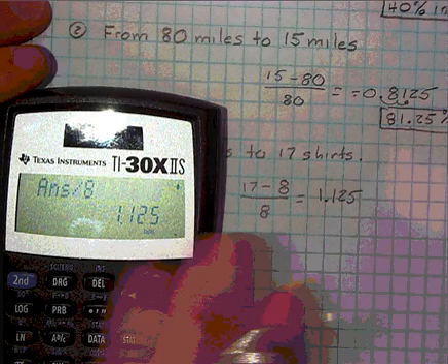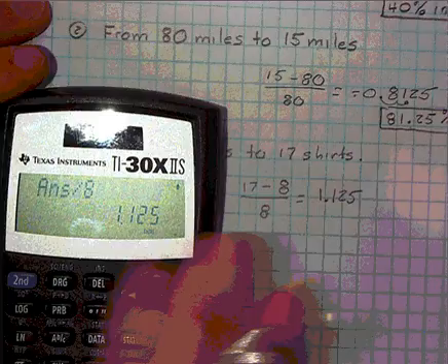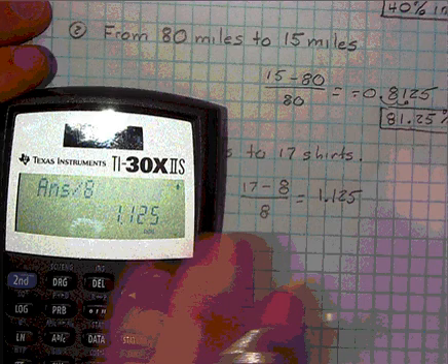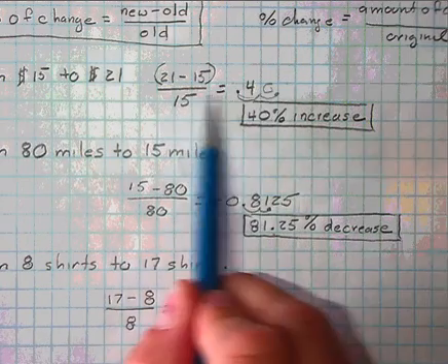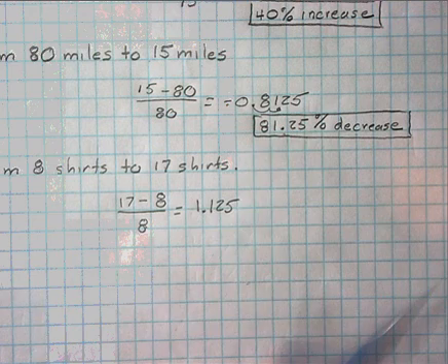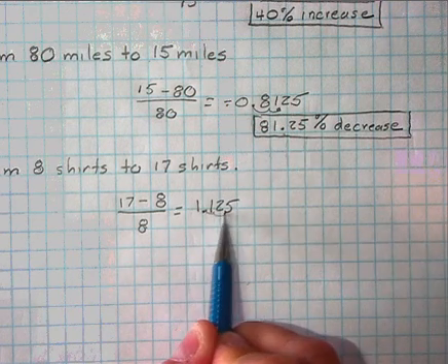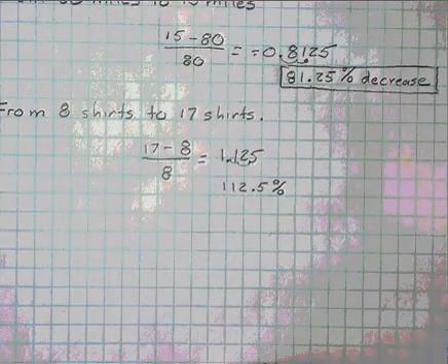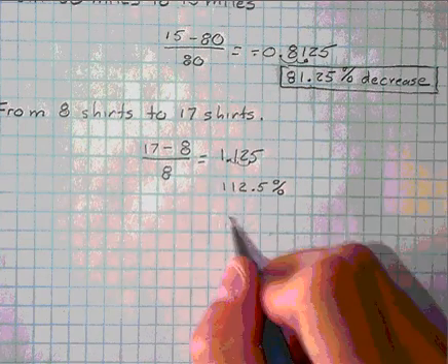1.125. A lot of people, when they see that, they just put a percent after it because it looks weird that there's a decimal inside the number like that. But we do the exact same thing for every single one of these. We got our decimal, moved it over. So it's 112.5%. And in fact, I would maybe even round that up to 113%. Both of those are correct.